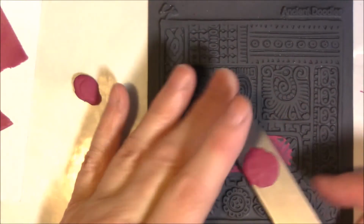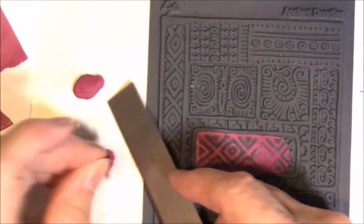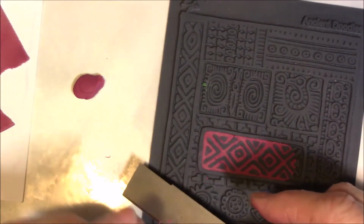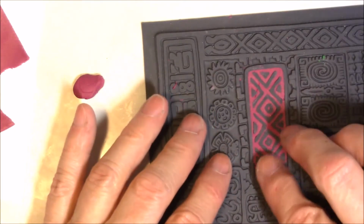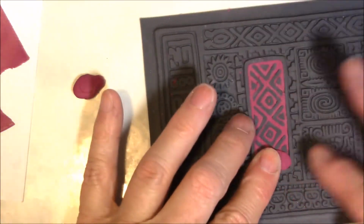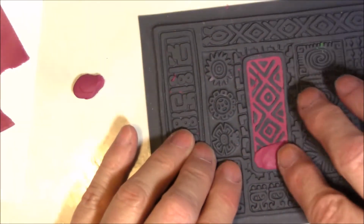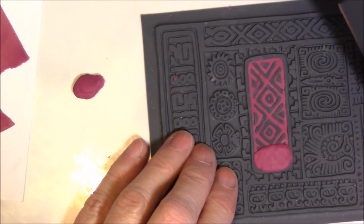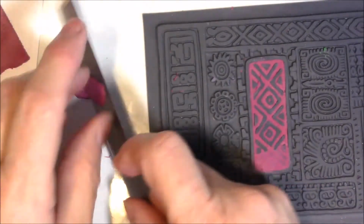See, that's what happens when I get going. I start getting impatient. It's something I've got to learn not to do. Okay, and get this area down here. Trying not to go over this outside border, because what I want is the inside border. Although if I do the outside, then I won't have to trim around it. I think I will. Sorry, folks.